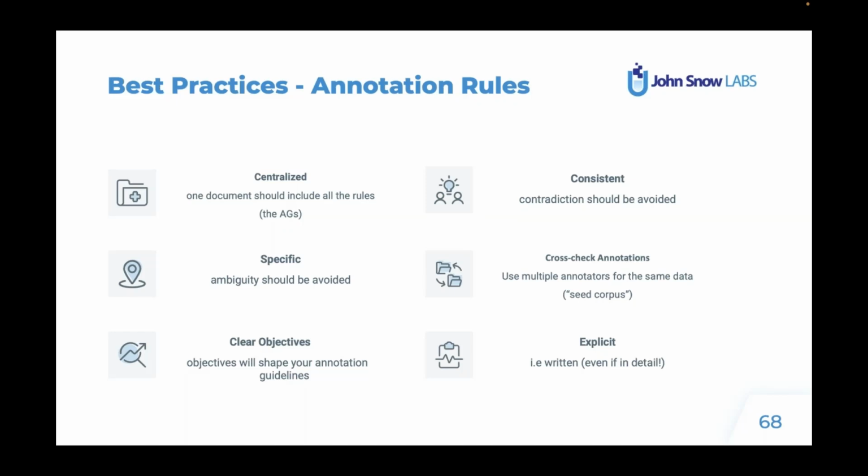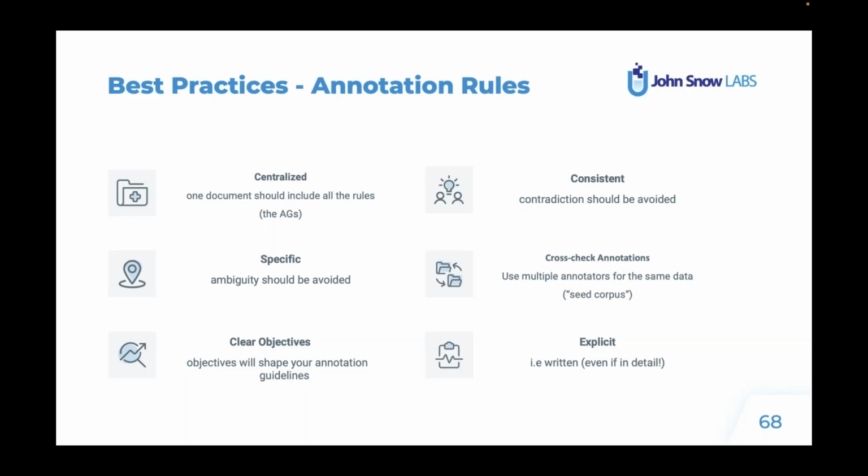The objectives of your guidelines should be clearly stated in the introduction, so that supervisors and stakeholders can understand what's going on in that project. There should be consistency. So there might be labels, for example, treatment and drugs. Those two can be in contradiction if you talk to two different doctors. So there should be consistency in deciding what to extract as treatment and what to extract as drugs.